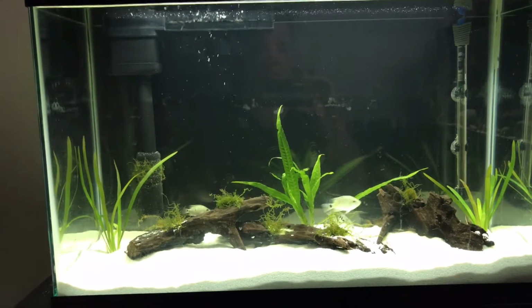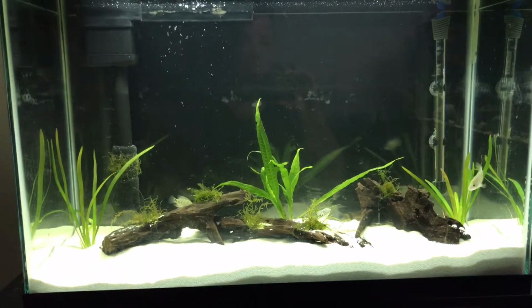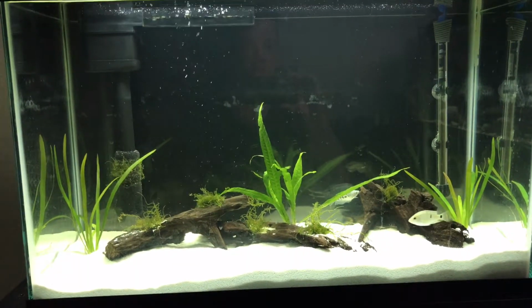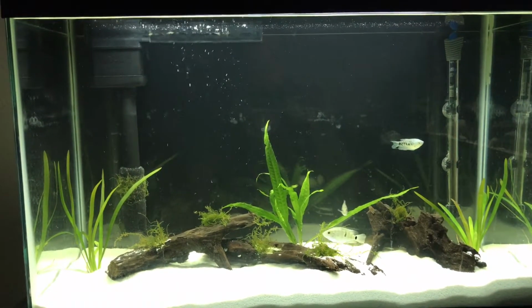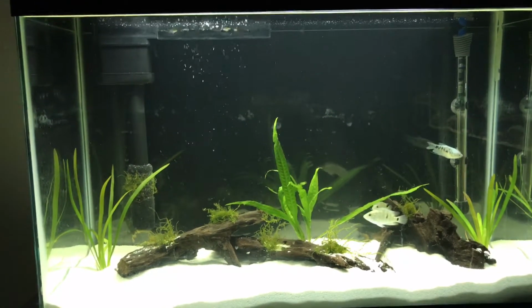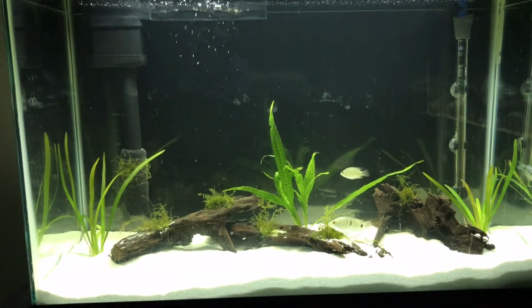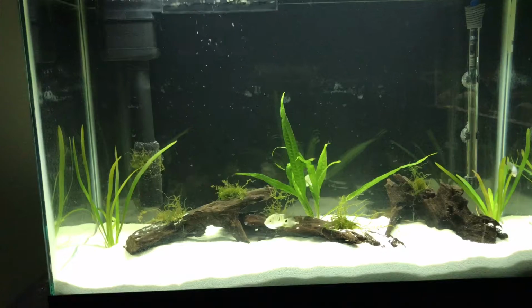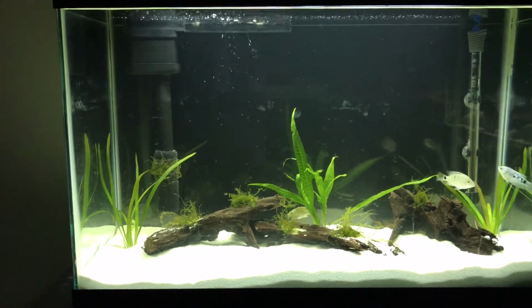So what happened was the peacock bass developed ick, and I started treating for ick. That peacock bass died, and the golden top minnows developed something, because they are actually subtropical fish, meaning that they cannot deal with super high temperatures. The way I treated for ick in this tank was I put the tank up to 88 degrees, and I added salt. Now, they can handle high levels of salt. The golden top minnows can actually handle brackish water, but it was actually the 88 degrees.